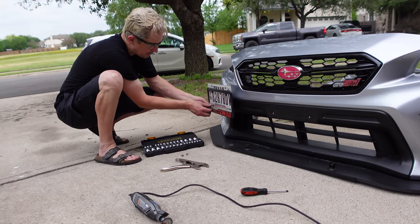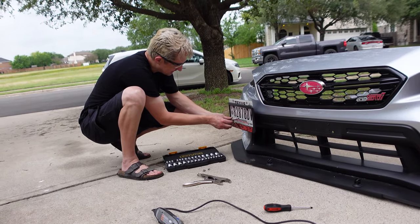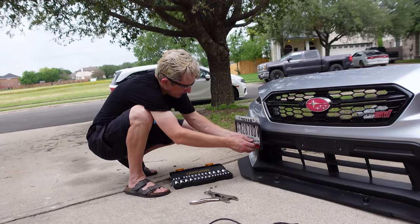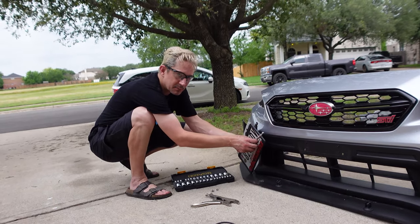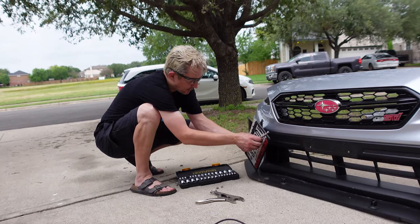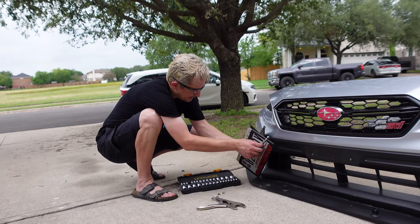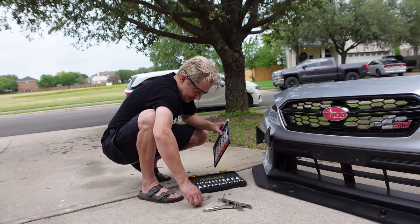In the Faction Fab front license plate cover. So I got Faction Fab coilovers, the FR specs, which is like their racing line, and their front brake pads, and they are the best brake pads that I've found for this STI as far as aftermarket goes. They actually fit and they don't rattle that much like the other brands do. Occasionally they do, but I think you'd get that on stock ones too sometimes.